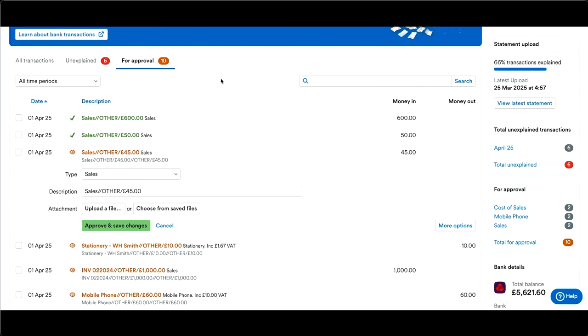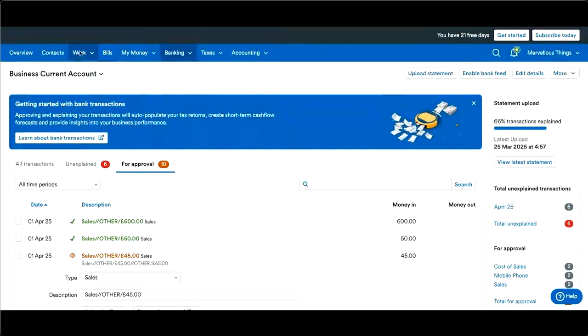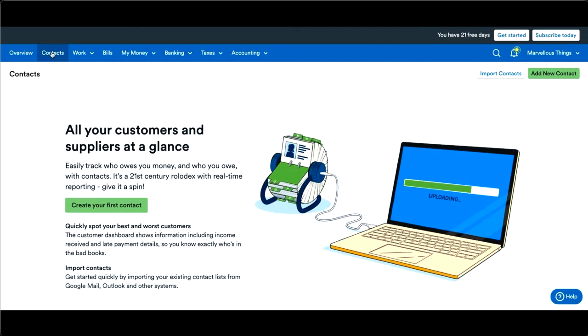If you have a list of contacts on your existing system, including customers that you invoice and suppliers that bill you, you are able to import this into FreeAgent in one go. You may have been used to having to set up customers and suppliers separately, but in FreeAgent, they are both known as contacts. So both customers' and suppliers' details are kept under this section, contacts.